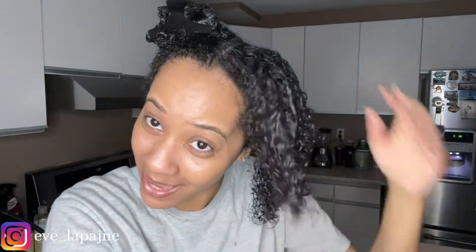Not everyone is excited about wash day, but you just have to make it fun. I actually get excited for wash day — I'm a clean freak and I wash my hair every week. Whether it's a co-wash, pre-poo, or shampoo, I wash every week. For me wash day is a chance to really treat myself, replenish my hair, and I just love it.